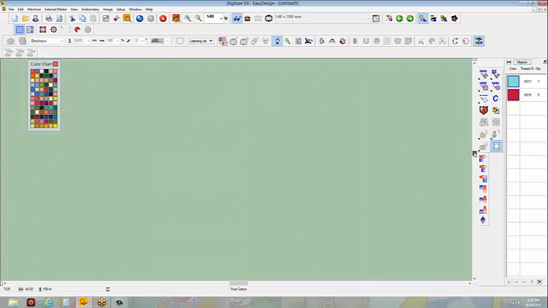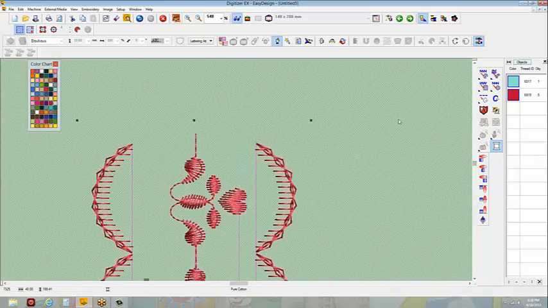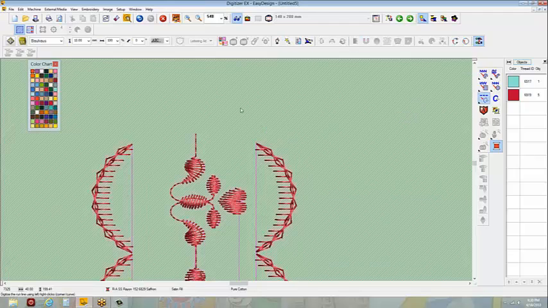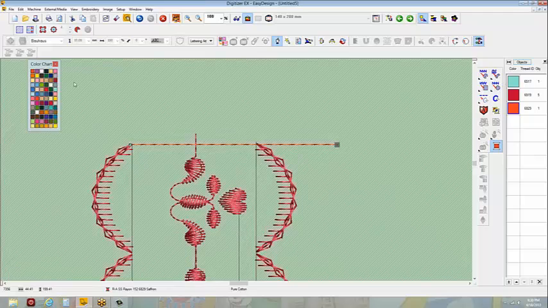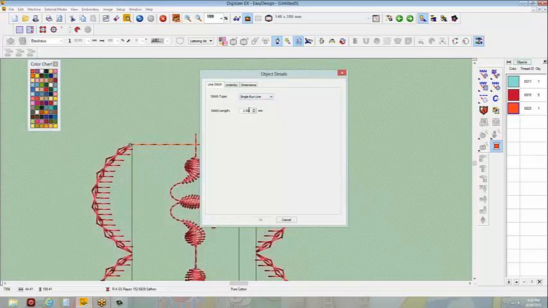So now we're going to go up to the top, and we're going to do the same thing. We're going to make a line. So, even if you start here, because you want that little tiny overlap, left click, hold your control key, make a straight line. You can leave it as this color. It doesn't matter if you want to make it the same color. But what you definitely want to do is tell it that it's a basting line, and make it the same dimension as the other one. We made it 40, right?